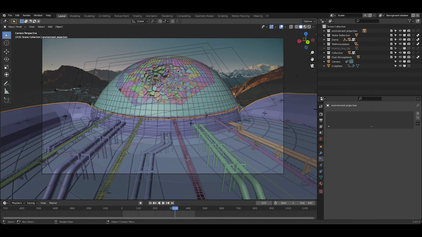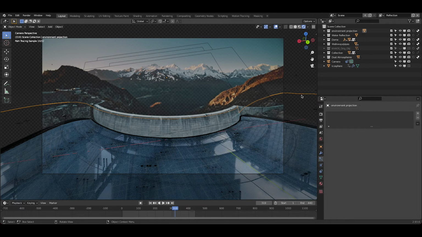Again, I'm just keeping everything else except the object I want rendered selected as indirect only, so it's only affecting the lighting of the scene. Our next view layer was the reflection view layer. This is similar to the shadow catcher view layer. I just duplicated the topology of our environment and then made it a super reflective material. And then, as I mentioned before, everything else is under indirect only. So we're still getting some reflections, as you can see, of the pipes here, as well as some shadows. I also enabled the shadow catcher on this material.